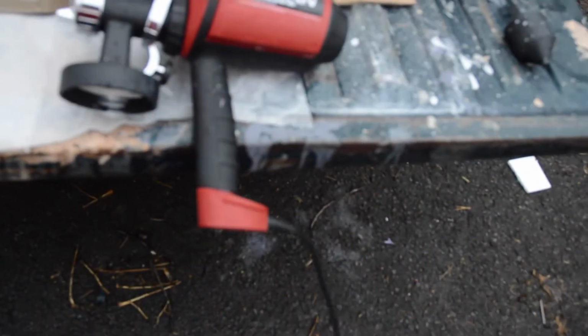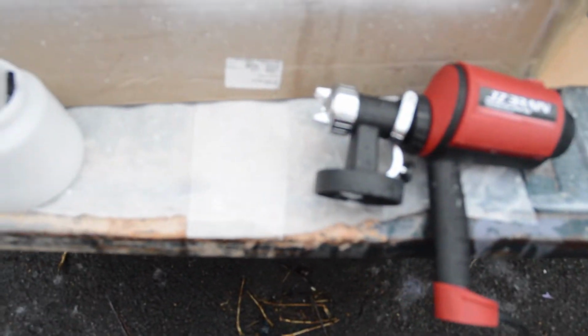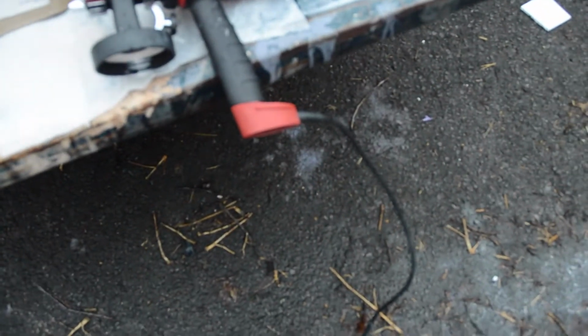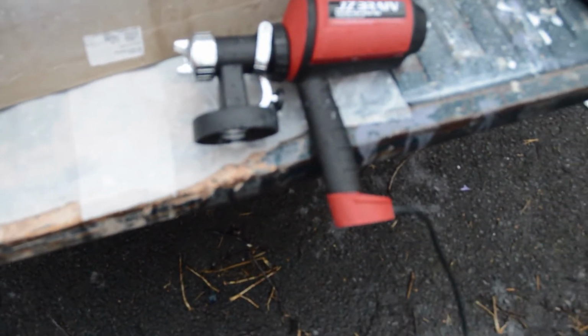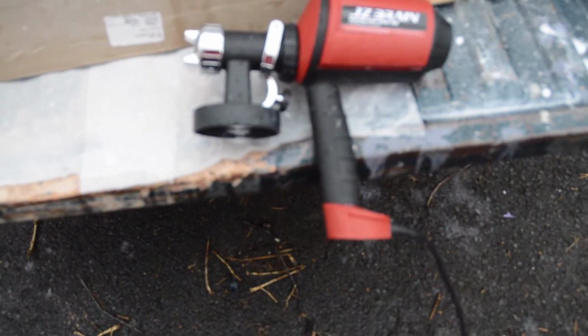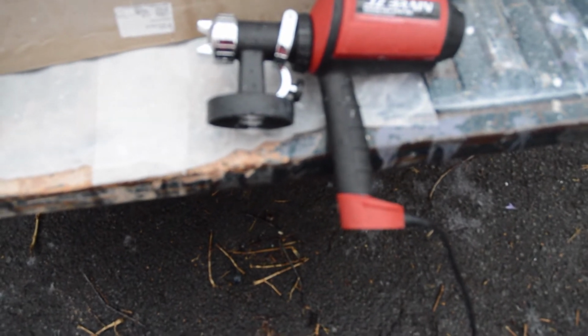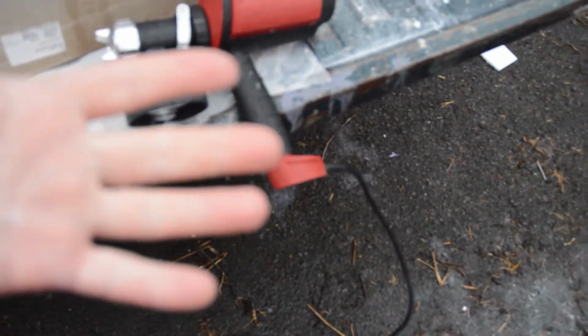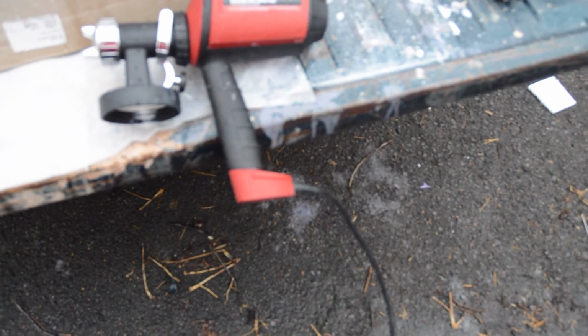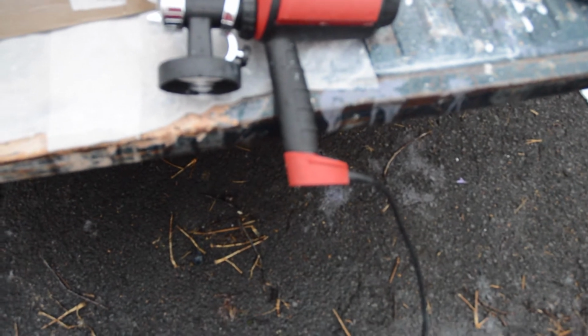All right, now we've used it and cleaned it up, and all I did was just rinse off the outside, put clean water in here, and then just run it, shooting in my hand until clean water came out. All right, it cleaned up really easy, and I noticed that when it was thinner, it tended to spray better. So when I cleaned up, I actually got, when I first started spraying on my hand, it got a smoother coat, I guess.